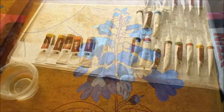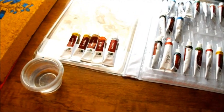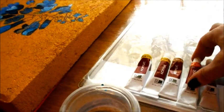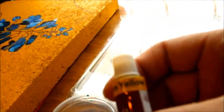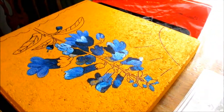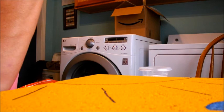Hi guys, welcome back to the channel. It's another day in southeast Georgia and today is kind of overcast and rainy outside, so I figured I would continue working on our paving stone for the arbor area. I'm going to paint the sun — I'll make my own little sunshine. I'll be using titanium white, the same angle brushes as before, orange yellow, yellow ochre, cadmium yellow, and lemon yellow to do the sun. The stone itself was already spray painted marigold yellow, so we'll have a little bit of that color built in as well.